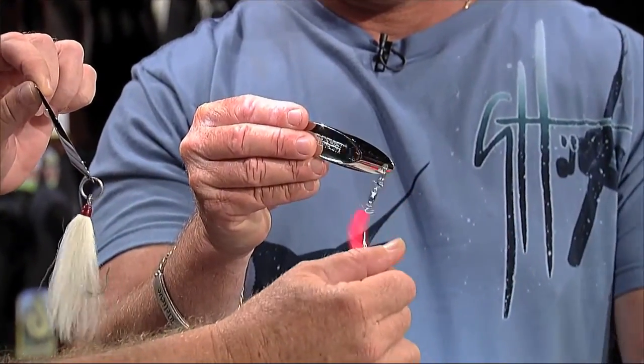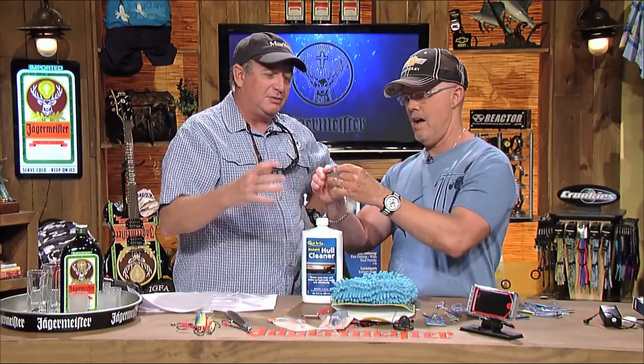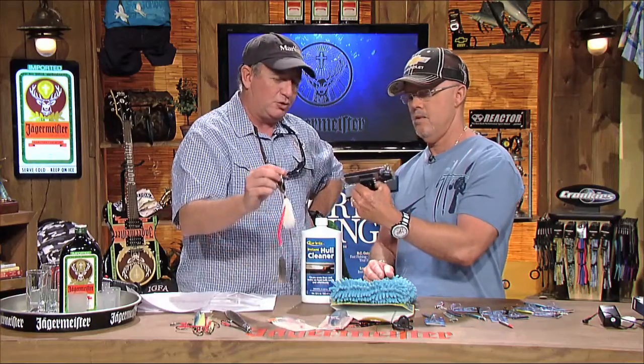I see that. This is the one with the jig — the vinyl jig on it, kind of like a tube jig there. The good thing about these things is they're made out of solid brass. They're machined from solid brass and then chromed, so you don't have to worry about them rusting or breaking or falling apart. You can troll with them or cast with them. And Dave, what is this? Everything eats a spoon.